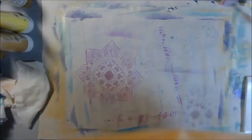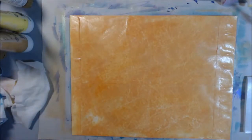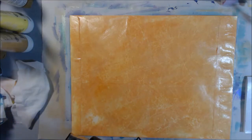I'm talking to you trying to get this dry so I can flip it over. And anyway, yeah, that's been weighing on me real heavy. And I think that could be part of the problem. I'm going to blow this dry a little bit.